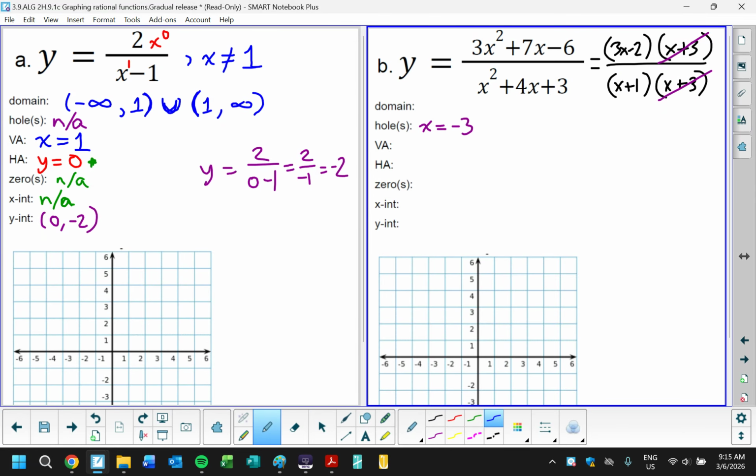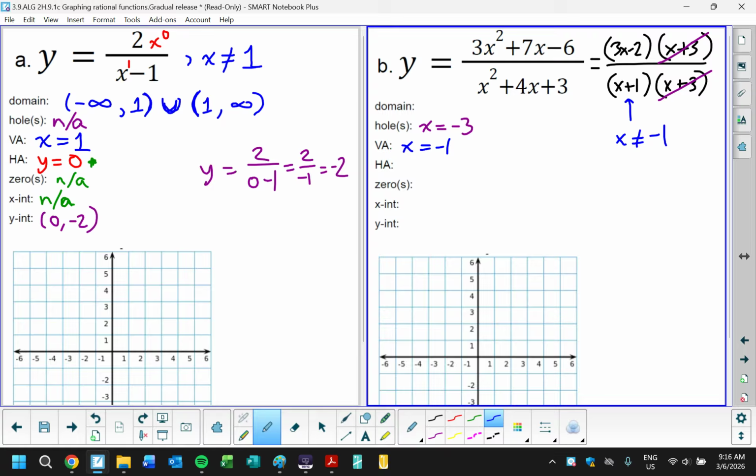Meanwhile, I noticed another x value that cannot be used. If we have x of negative 1, we're in trouble. That might lead you to a vertical asymptote. Notice negative 3 is not a vertical asymptote because they would cancel. It's still excluded. So that's what we're going to call a hole, and we'll show you later on what that looks like in the graph. But negative 1, that's going to be an asymptote.